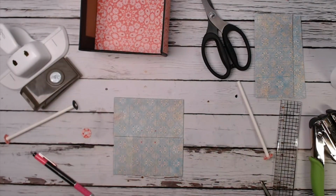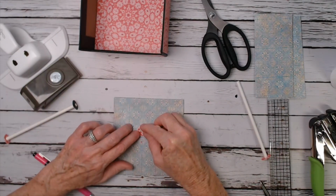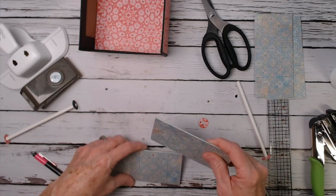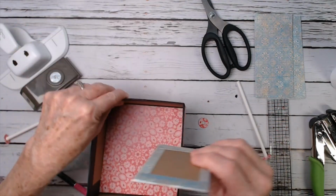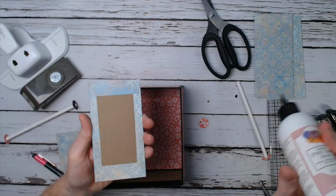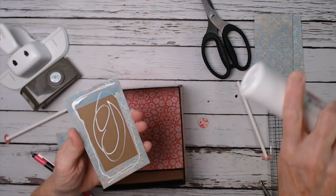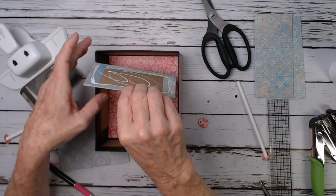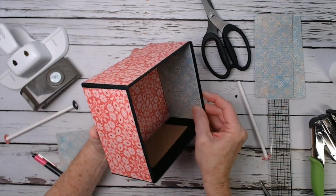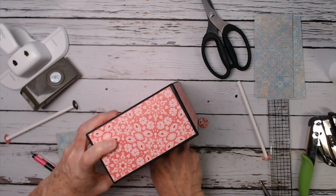Okay, now these are the ones that we added a little extra to. These go towards the bottom. So we've got the ends here, and we're going to glue these in. I'm going to put glue on the unfinished side, and slide this into the shortest end of the box, all the way down to the bottom so it's flush. You're going to have a little lip here, the black showing, and that's what we want. So go ahead and burnish that in really well.